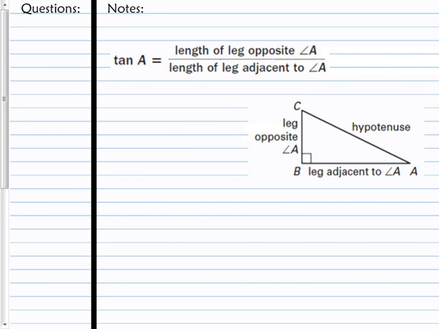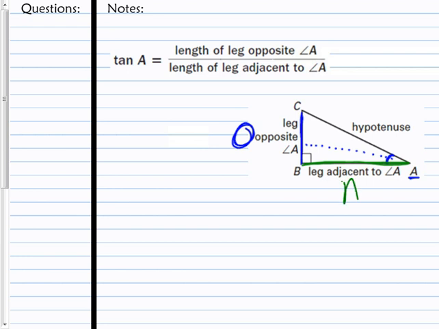So first of all, we're going to talk first about the tangent of something. And we can find the tangent of an angle when we have the length of the leg that's opposite that angle and the length of the leg that's adjacent to that angle. So for example, if this is angle A right here, I can find the measure of that angle, whether it's 2 degrees or 5 degrees or 93 degrees, if I have the length of the leg that's opposite, so opposite is across from it, and the length of the leg that is adjacent to it, next to it.